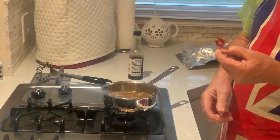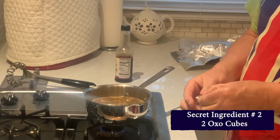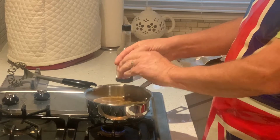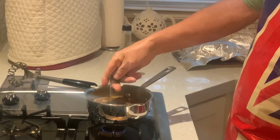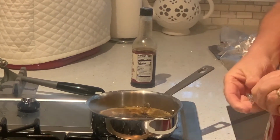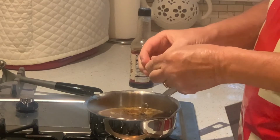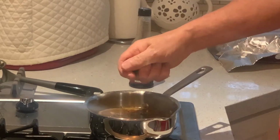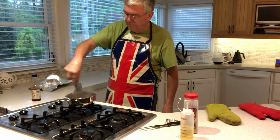Here's my other secret ingredient. It's an English product called an Oxo Cube. That's where the Oxo brand comes from for kitchen utensils. And this is a bit like beef bouillon, only a little more dense. And I usually crumble 2 of these in. Now Publix sell them. If you live here in Atlanta area, then the farmers market, Buford Highway, just above the International Core, sell them. I put 2 of these in. It just gives a real depth of flavour to the gravy. But if you don't have these, it's not the end of the world, because this product is excellent. But this just gives it that kind of meatier taste. It helps to thicken it as well, which is another good thing.